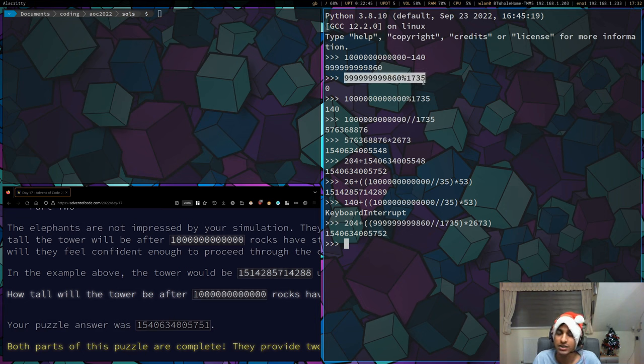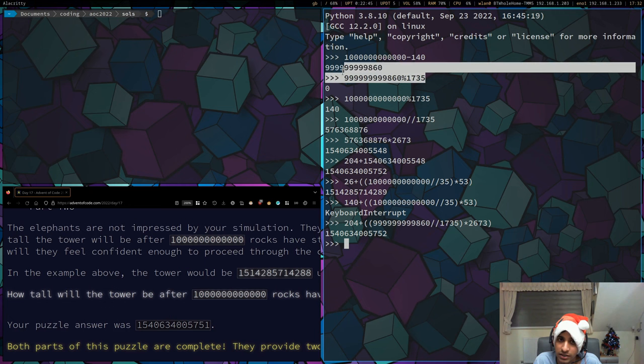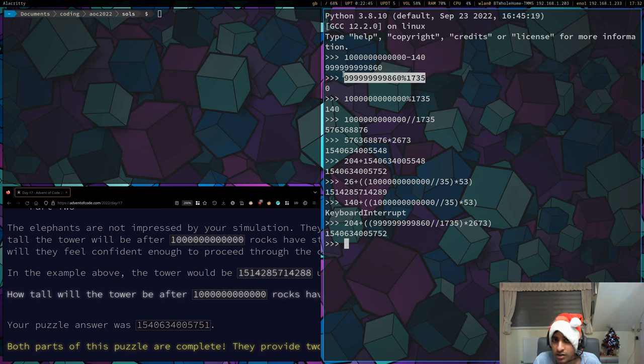But if it didn't have a full number of cycles going into it, you'd have to recalculate how many cycles go in afterwards. Because essentially what the simulation is doing is there's a set amount of rocks per cycle. So let's round it up to 2,000. So every 2,000 rocks, there's a repeating cycle. And so you're going to have these chunks of 2,000. But right at the beginning, you may start halfway through a cycle. So you need to calculate that beginning bit. Then you calculate all of these repeated chunks of cycles. But then right at the end, you may also have an incomplete cycle. You may only have a cycle that's a quarter of the way through. So then you calculate that quarter. You calculate the last bit, the first bit, and everything in between.